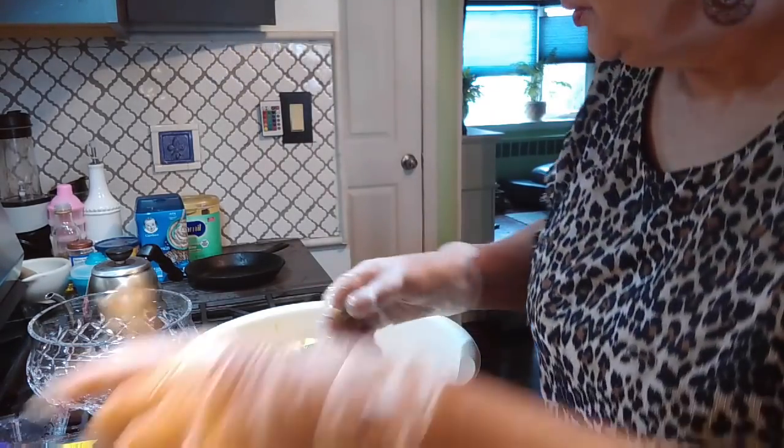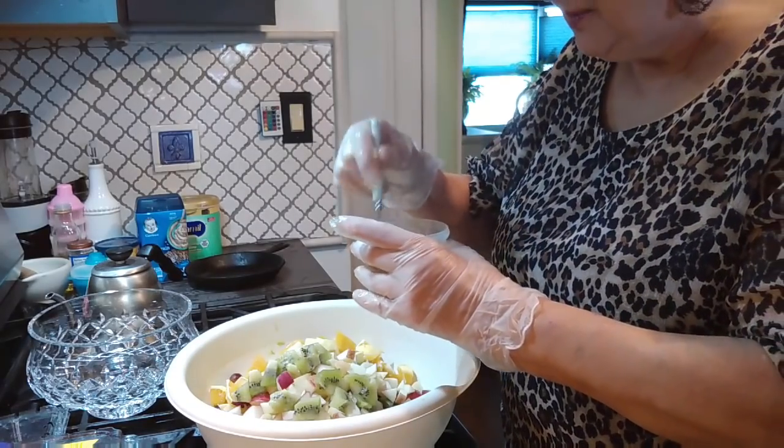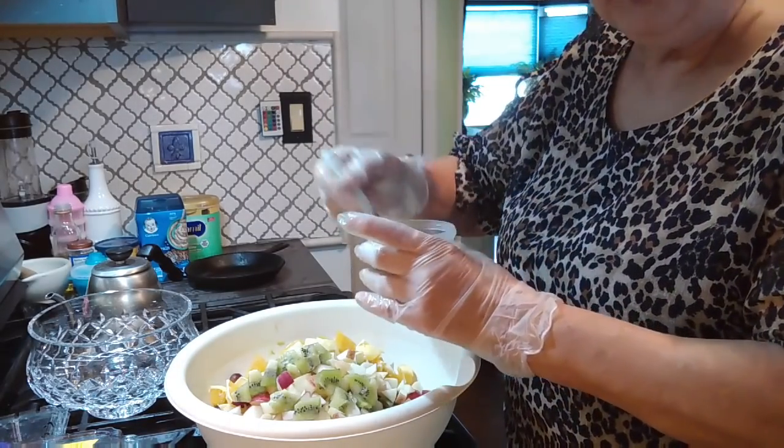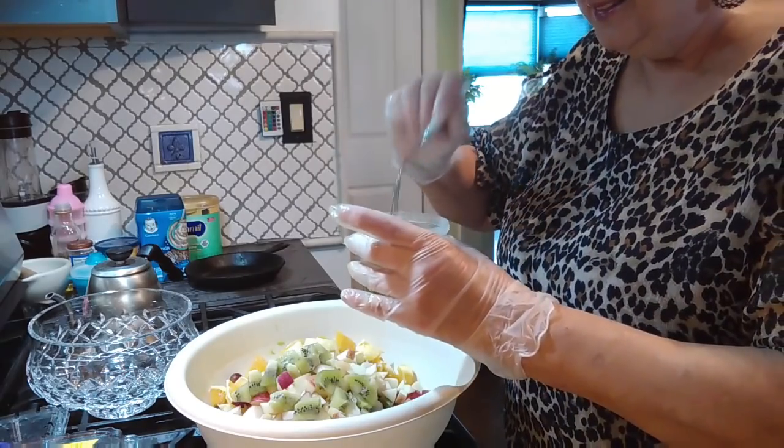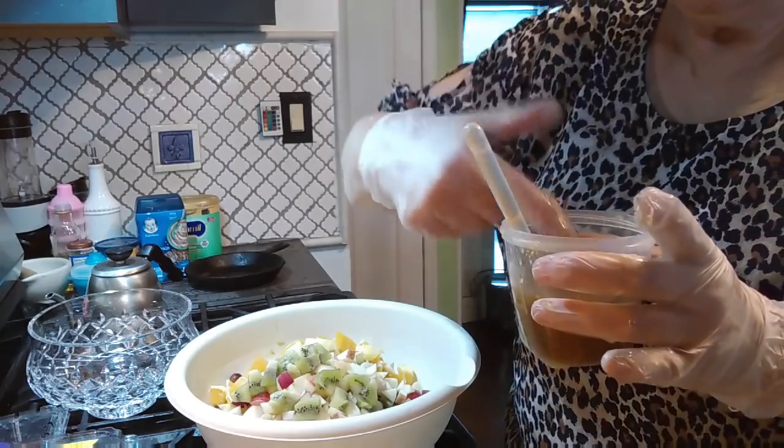Okay, so I'm going to pour a little bit of this on here and then just go ahead and start stirring it up. Y'all, I want to taste it. Let me stick my finger in it and taste it.